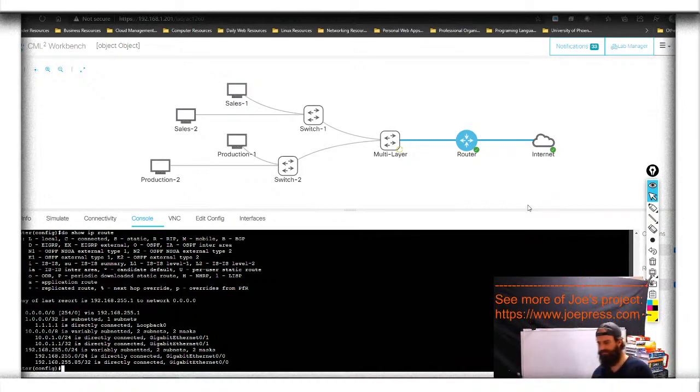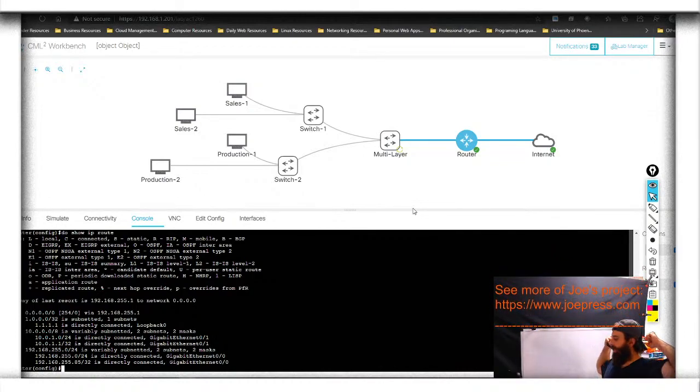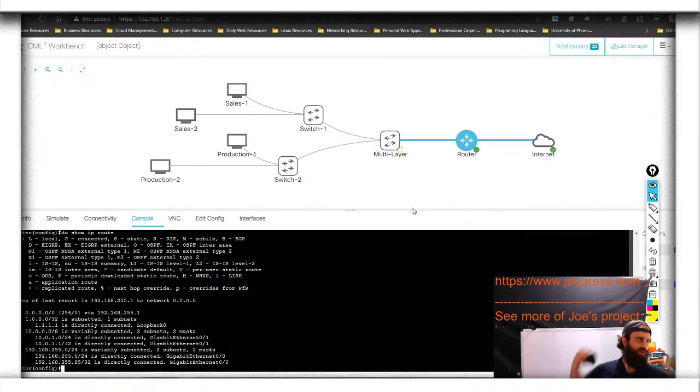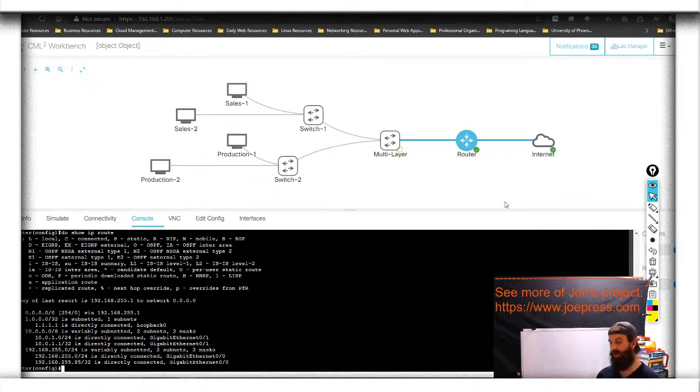This shouldn't... well, yeah, if you join me on my Twitch streams, you've seen how long one of these switches can take to boot up. This shouldn't take too long, though, on Cisco Modeling Lab, because we took off pretty much all of its interfaces, so this should come up pretty quick.